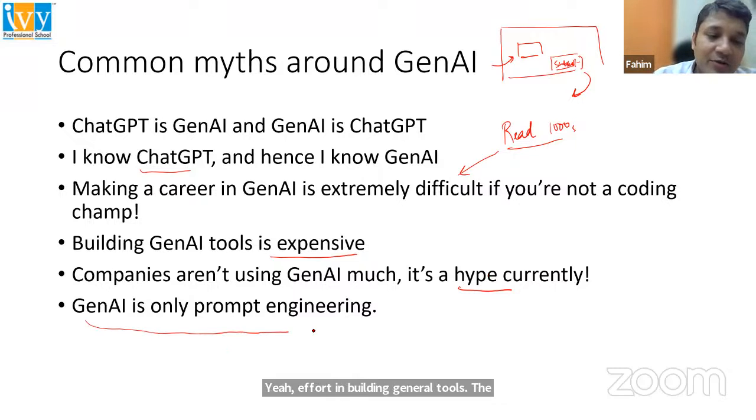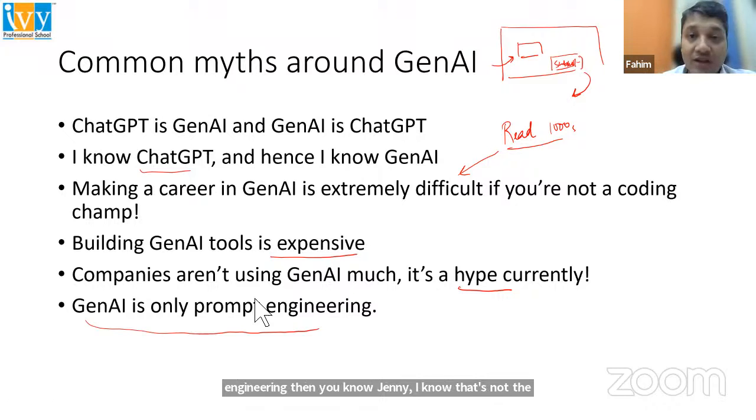The last thing that I hear about GenAI is that if you know prompt engineering, then you know GenAI. No, that's not the case. Yes, if you know prompt engineering, you can build very strong prompts, and that's one of the great skills to have. But again, GenAI is beyond prompt engineering as well.